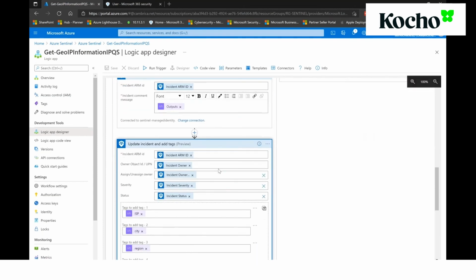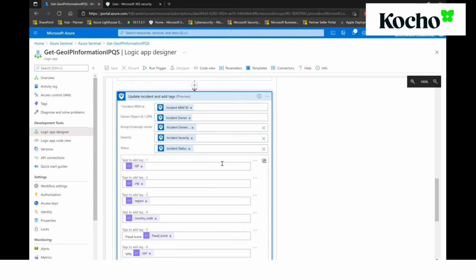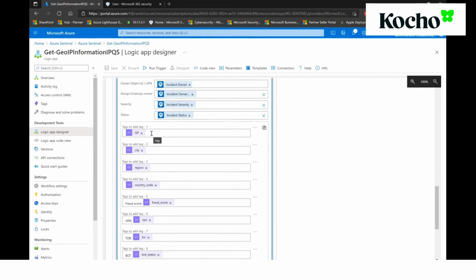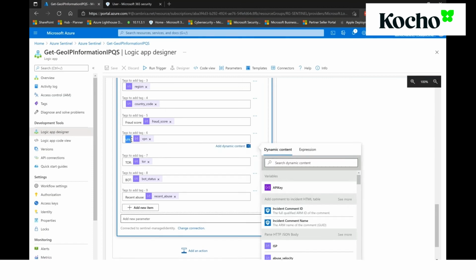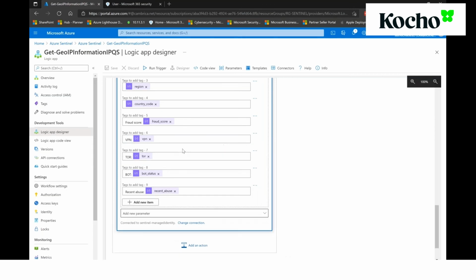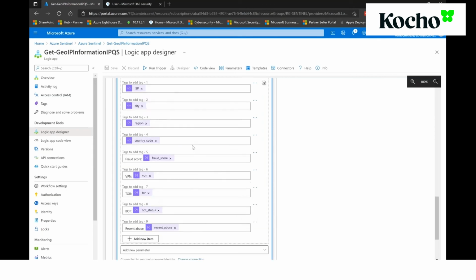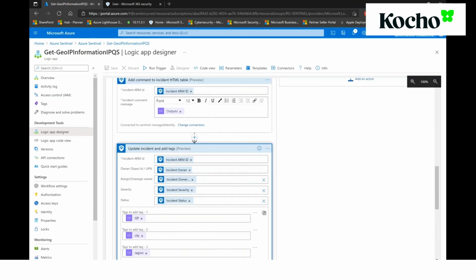So we're grabbing some other entities or attributes of that incident, and then we're going to add some tags. We can see here ISP, city, region, country code, and so on and so forth. We get VPN, but that's not immediately obvious. These are usually Boolean type responses. Is it a VPN, yes or no? So we want to prefix that with some words to make sure it's clear. But obviously that's entirely up to you how you represent that. So lots of flexibility here and being able to cater for all sorts of different automated activities.